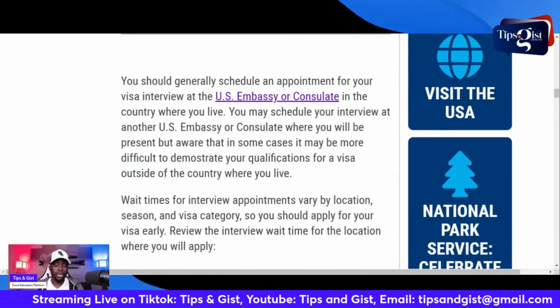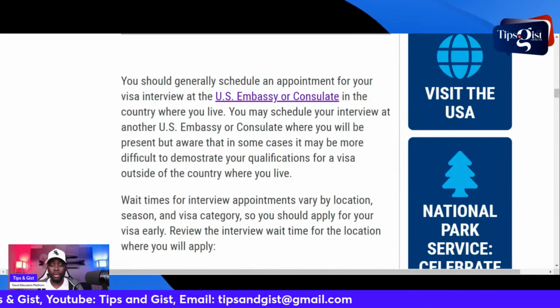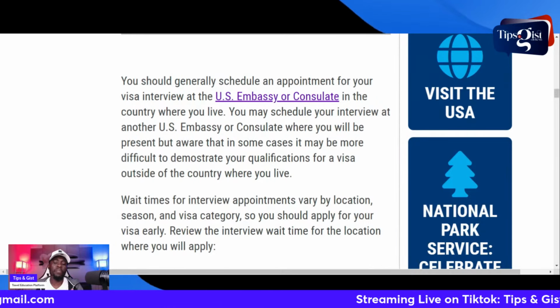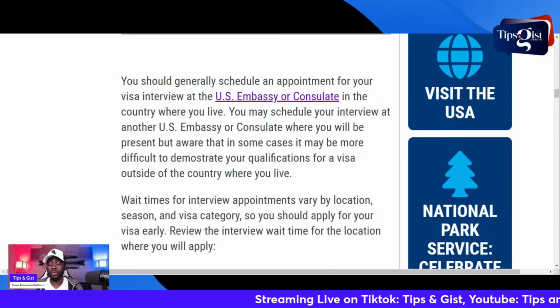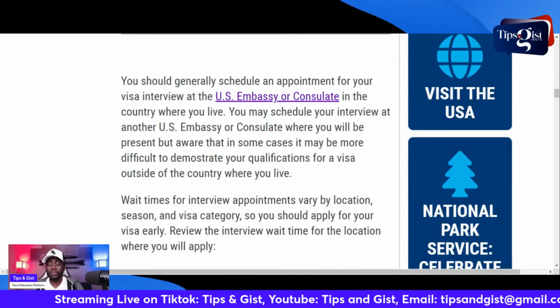But before you go, you select a consulate. Make sure that if you know somebody who went there and has a good record, that they are very good, you can also go there. So be asking people who are in USA, where did you go for your appointment? Please, can you tell me where you went for your visa appointment? And then you can use their countries as yours.